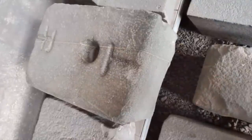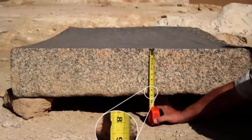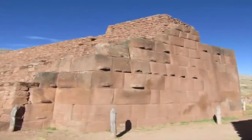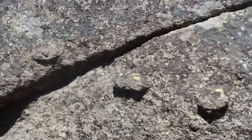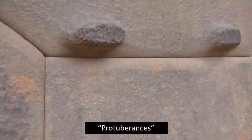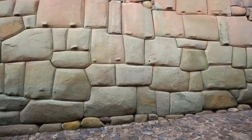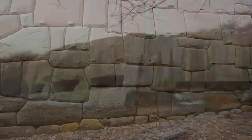Ancient metal clamps used to seat enormous stones, precision machine-cut blocks, some left within quarries clearly indicating machine manipulation, impossible block building effortlessly fitting random-sized blocks perfectly together. Yet the most enigmatic of these ancient building features, which many suspect was connected to the construction of said sites, has to be the protuberances. Rarely mentioned within history books, yet these protuberances are present on many of the most ancient block structures which can be found all over the world. No one seems to know what these protuberances were placed upon these structures for.